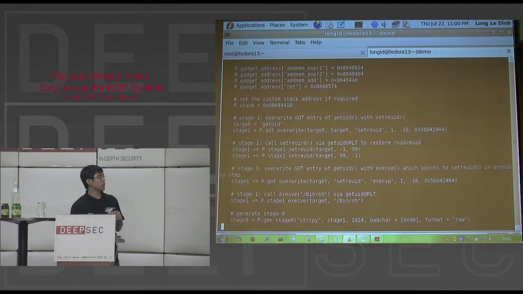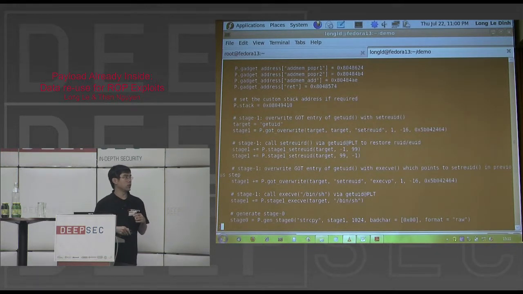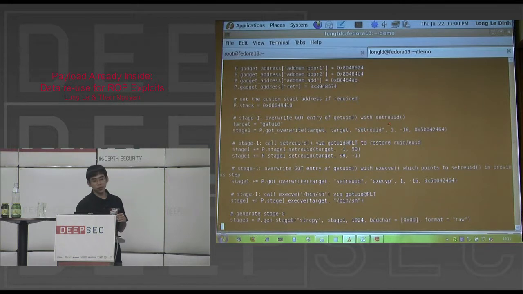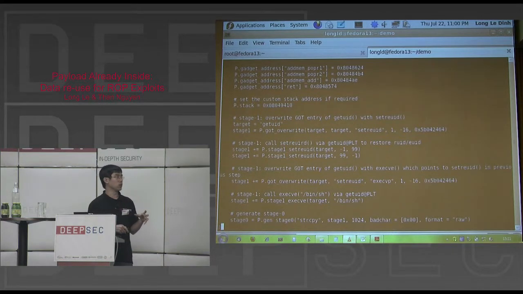For example, here you override getuid into setuid. This one is unstable, but the library already provides you the way to do the GOT overwriting, so you don't need to know exactly how to do the GOT overwriting and calculate things like that.